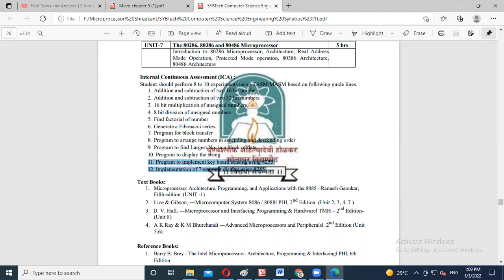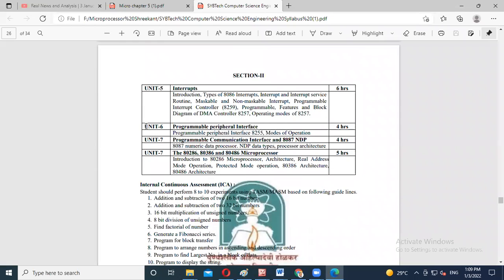And today, what will I do? Before going to the next unit, we will carry on with the next lecture. Dear students, as per exam point of view and interview point of view, this interrupt chapter is very, very important, because each and every abnormal condition and difficulty during the execution of a program, you are going to handle by using this unit only. That is the topic of interrupts. The interrupt topic is very, very important.